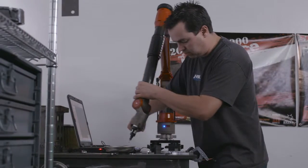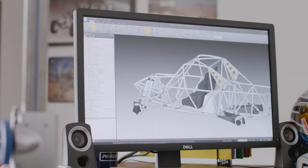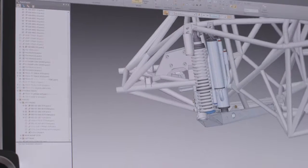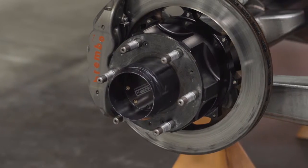I started Hall Designs in late 2013. The step to go out on my own was definitely scary. It's something I've never done. I've always been an employee of a business with a guaranteed income. Solid Edge for me was definitely the program I was going to use. They had just come out with their subscription-based licensing, and that for me was kind of a no-brainer with limited funding to purchase anything to start the business.